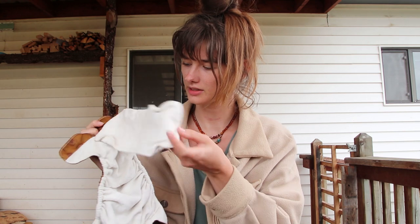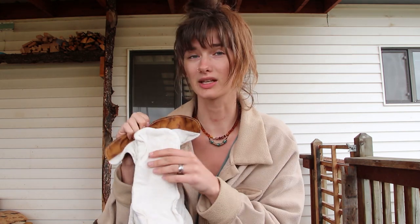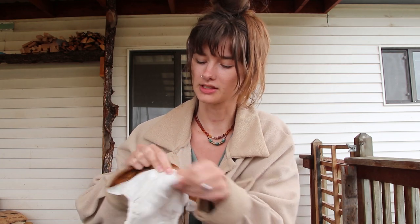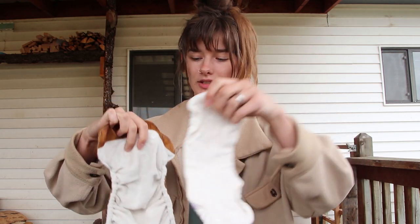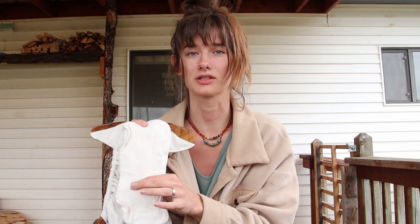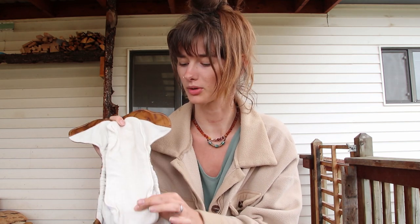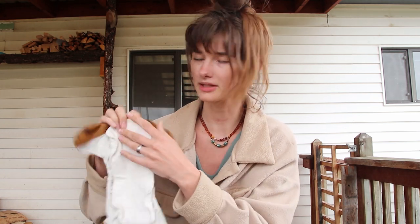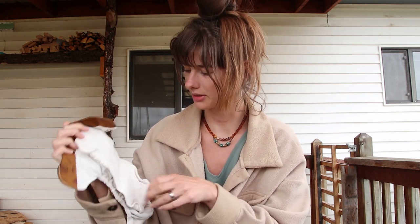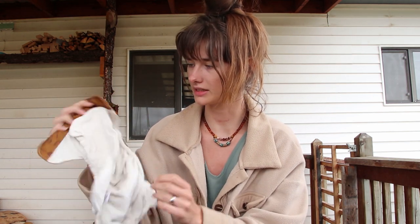So this brown one is the all-in-one diaper. The insert snaps right in here, so it's really nice that it doesn't slide around or get messed up. This is the insert that comes with it — just this one alone isn't enough, but it did come with extra inserts that are somewhere mixed in my cloth diaper stash. You pack the stuff on top and then close the diaper around it. It's not a pocket diaper, it's an all-in-one, so you can't put anything inside.